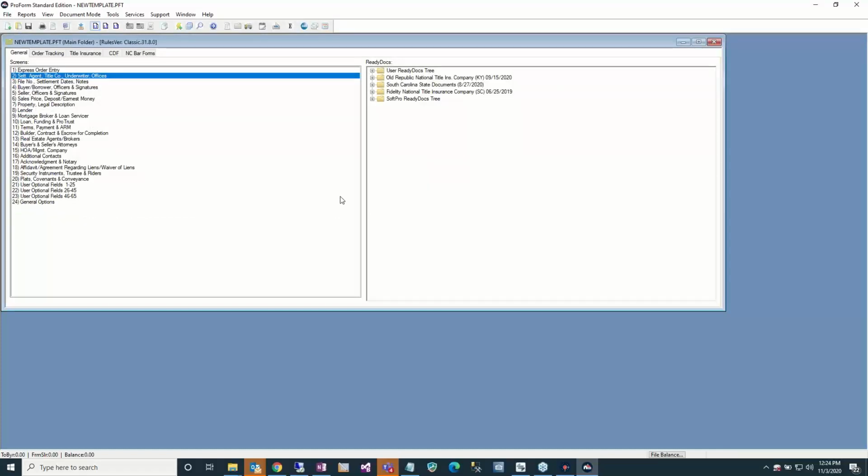Someone else said, can we include the word merge? I said, absolutely. Somebody asked, how do you add multiple signature lines and affidavits when you have multiple sellers? And I just want to clarify that it depends on if you're doing a word merge doc, I'll let you explain, or if it's a SoftPro ready doc. So one is going to be to our documents team, and one, if it's word merge, can be done on your own. But I'll let you answer that.